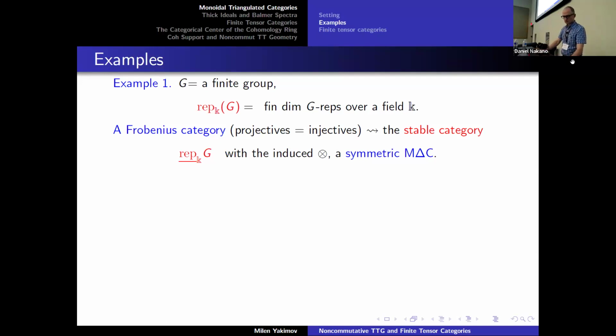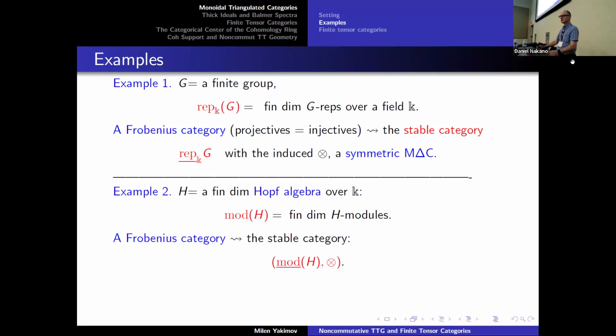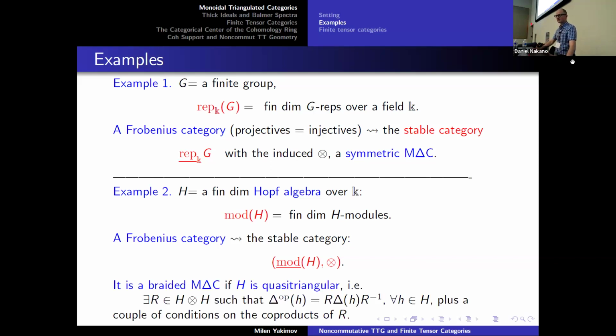We can go one step further, to a finite dimensional coalgebra. We can look at the modules of the finite dimensional coalgebra over the corresponding base field. It's again a Frobenius category. It's well known that a finite dimensional coalgebra is self-injective, so the corresponding representation category will be Frobenius. Again, we can look at the stable category, but now this gadget is very rarely braided. It's not symmetric. It's very rarely even braided.